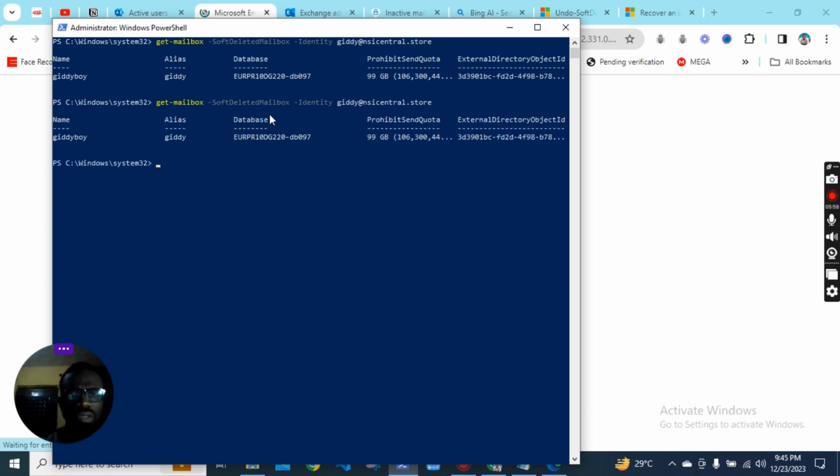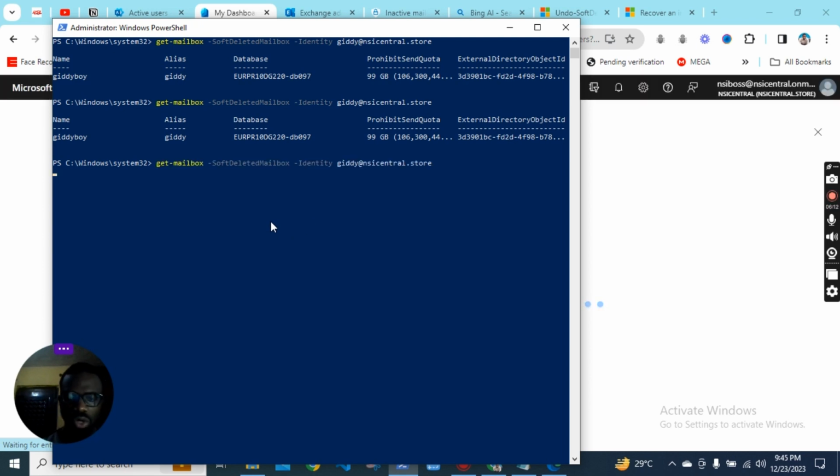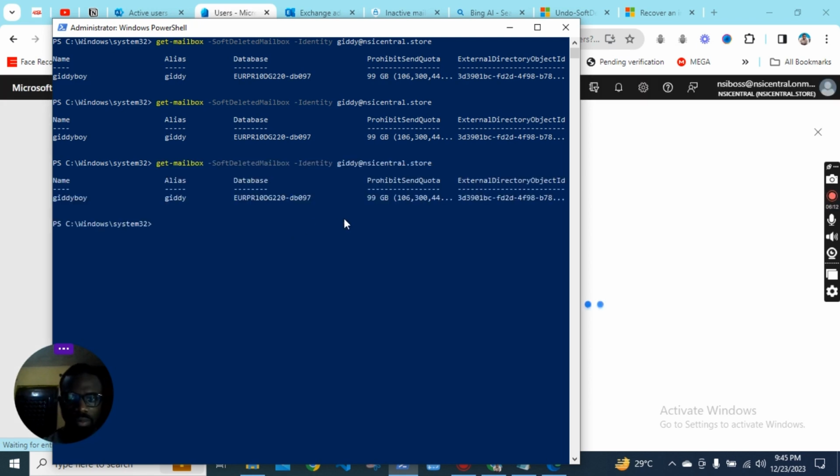Get-Mailbox -SoftDeletedMailbox. You see the external directory object ID is still present. Just need to hold on a moment. The system will propagate and that will no longer be present. Okay, just hold on.